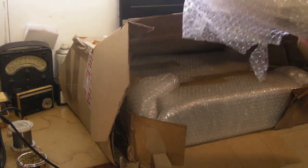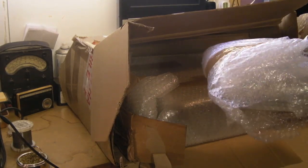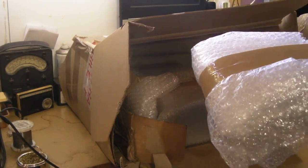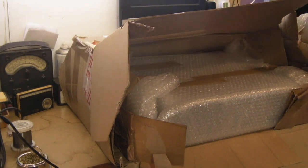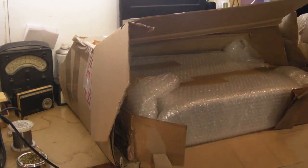So this did come with a keyboard, but I'm not 100% sure whether this keyboard is actually the correct keyboard for this computer. Anyway, let's have a quick look at the keyboard that did come with it first. It will be a nice keyboard, because these Olivettis did have rather nice keyboards with them.